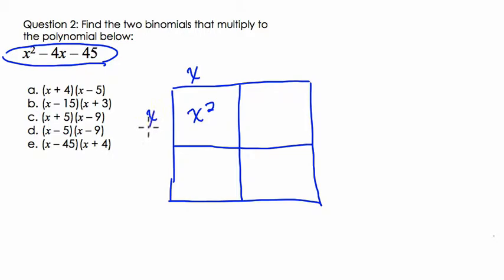What I'm saying is if you have x squared in this area right here, you can think of that as x times x. Then I put my constant in this region. I don't have to do that, but it seems to help me, especially in this problem. Now I need two factors of negative 45 that add to negative 4. So if I think about this, I need to multiply to negative 45, so we've got one positive and one negative factor.